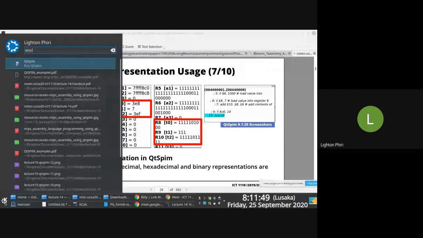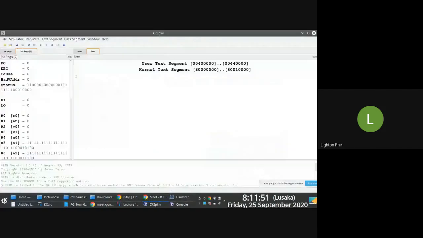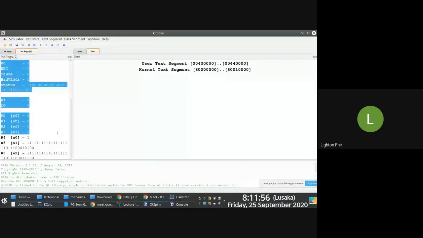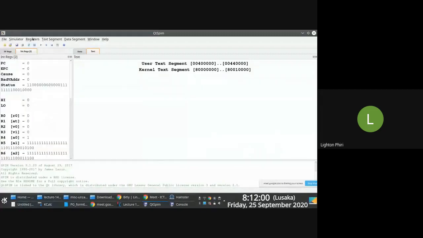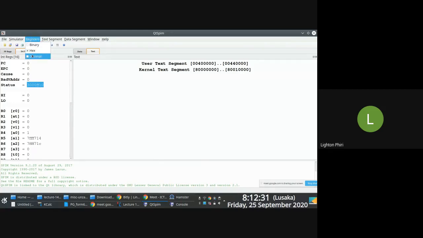What you notice is that it represents, this is what I'm talking about here. By default, if you look at this left panel here, the one I'm highlighting, immediately notice that by default, at least my instance of QtSpim, my integer register is representing the values in binary. You see these ones and zeros, but I can change this, right? I can tell QtSpim I want these numbers, pay particular attention to what's happening to these numbers, I want these numbers to be represented using hexadecimal format, right? So I have these numbers being represented as 3000FF10, right?